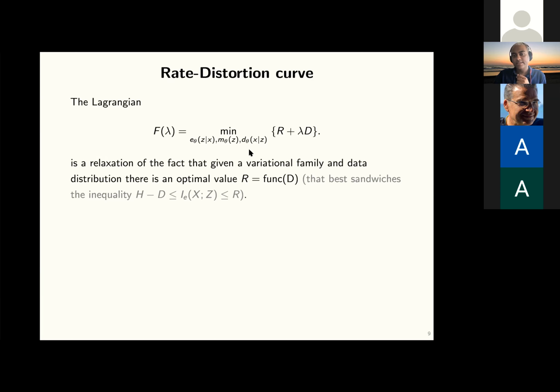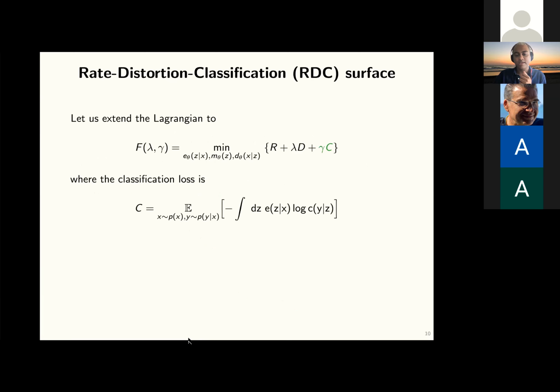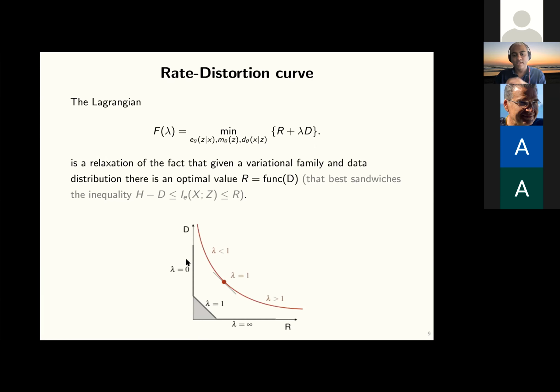The fact of the matter is, once you write down this Lagrangian, you very easily can appreciate the following trade-off. If I plot my rate on one axis, and my distortion on the other axis, I cannot build neural networks that achieve both good distortion and good rate with some finite capacity. So any neural network with finite capacity is bound to stay on the right-hand side of this red line. Either you get very large rate and low distortion, in which case you're memorizing the data, or you get very large distortion and very small rate, in which case you're learning useless representations.